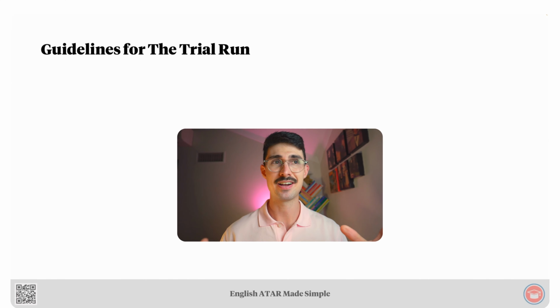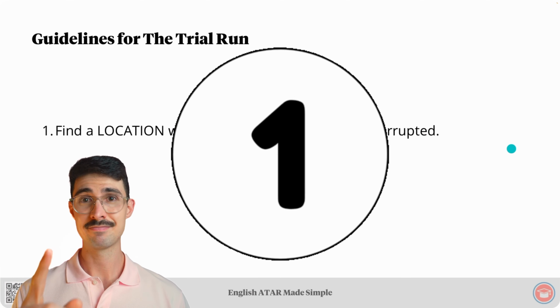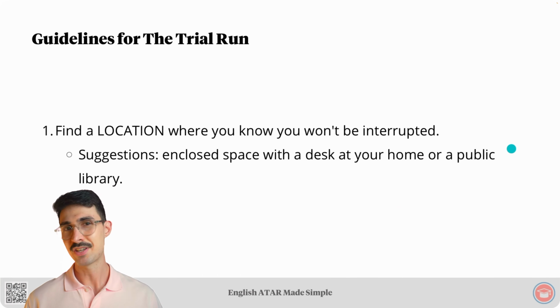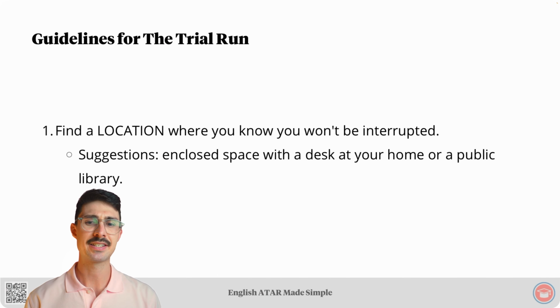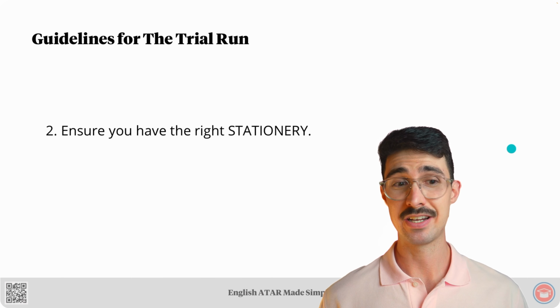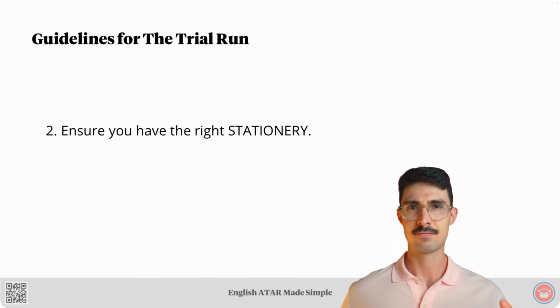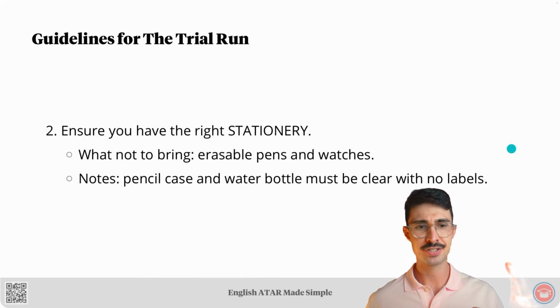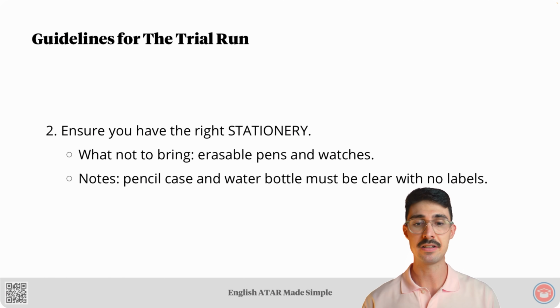Here are some guidelines for it. Number 1, location. Find a location where you know you won't be interrupted. Some suggestions: enclosed space with a desk at your home or a public library. Guideline number 2, stationery. Ensure you have the right stationery. What not to bring: erasable pens and watches. Important notes: pencil case and water bottle must be clear with no labels.